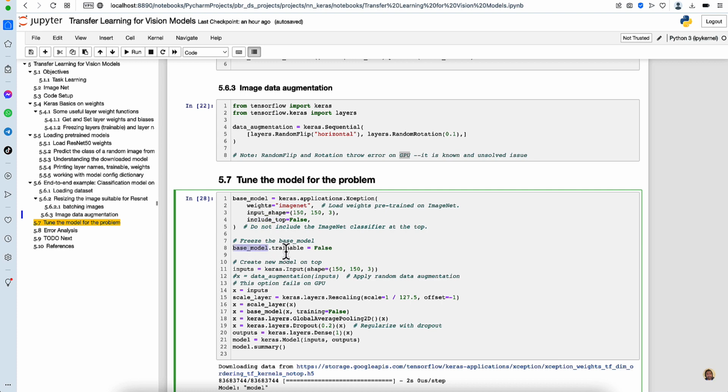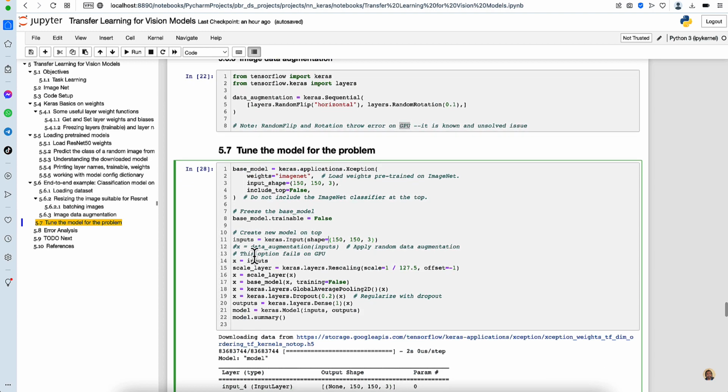And then I'm saying base model dot trainable is equal to false. What this does is that it goes through all the 50 or so layers that ResNet 50 has, and sets the value to false. So essentially, if you try to train this model, it won't update the base model, which means that we are freezing the base model.